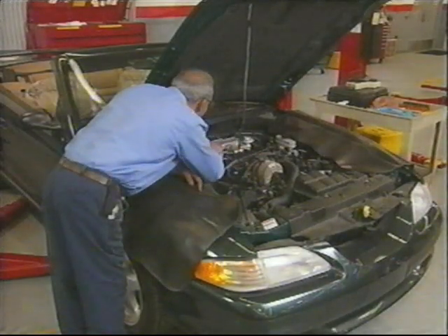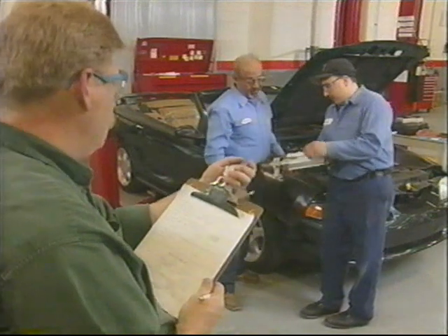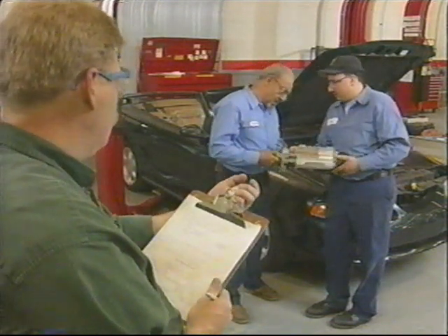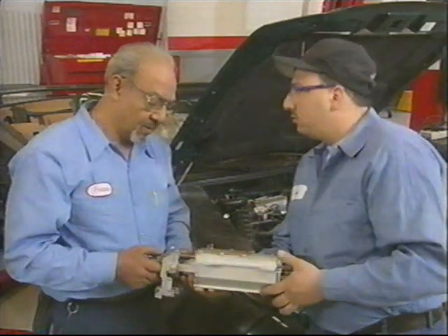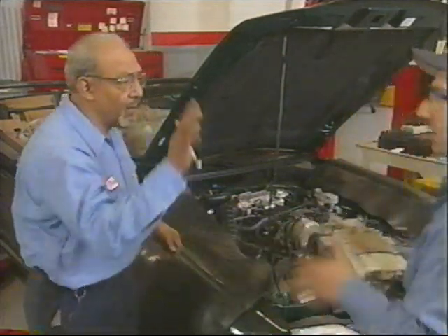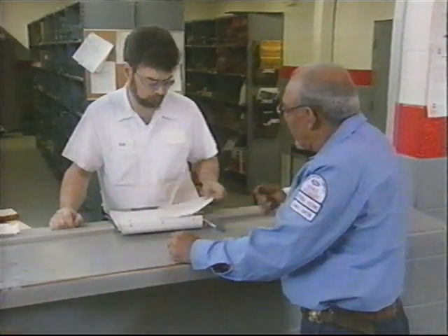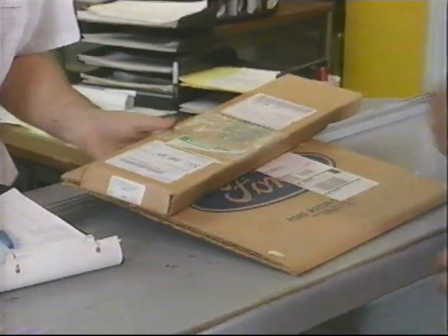So, to bring contingency times up to date, Ford hired J.D. Power & Associates, an internationally recognized research organization. They were dispatched to more than 70 Ford and Lincoln Mercury dealers, collecting over 100,000 observations. This has resulted in an overall contingency time reduction from 26% to 20%. As part of their observations, they also reviewed how much time a technician spends getting parts, resulting in the time provided for parts-related tasks being increased a minimum of 25%.